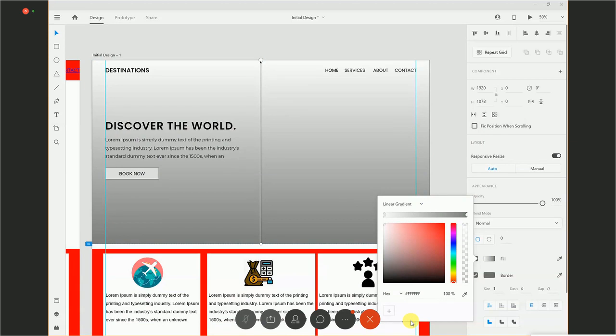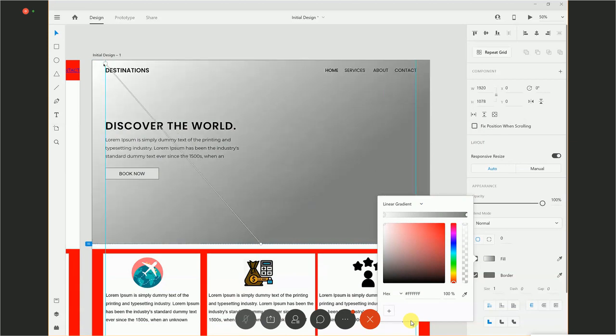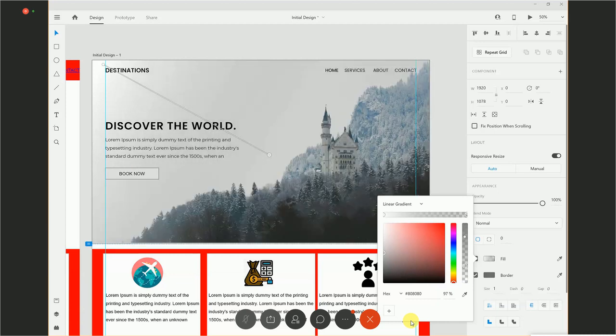Let's first of all move this from here. Let's set the initial position and set the final position to here. I want to have a gradient, but this is looking black and this is just covering everything. So what we can do is select this endpoint and set its opacity to 0.